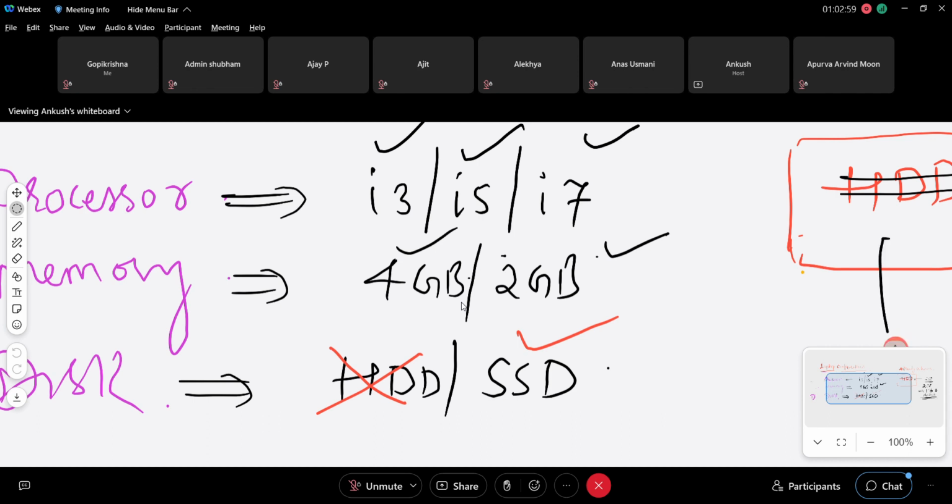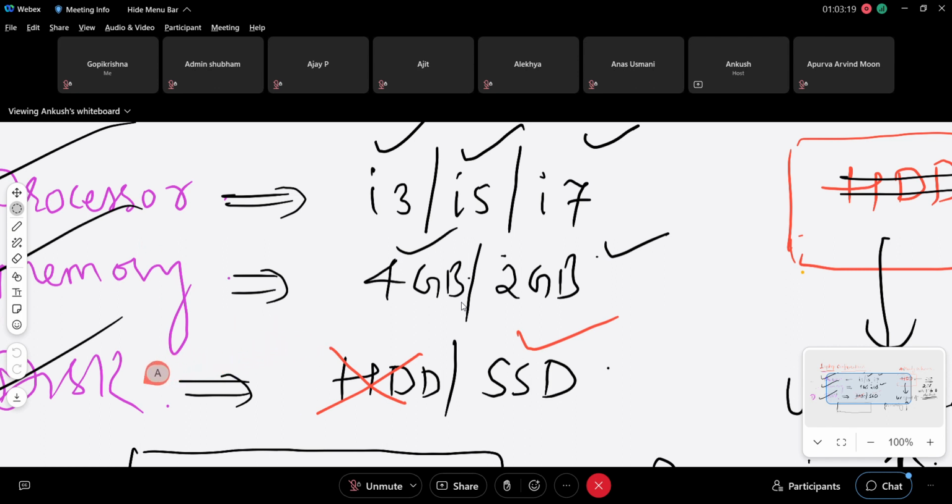Then what happens? Your speed of processing increases. So take this one. In the market, if you take an older used laptop, you will get it in the range of 20 to 25. If you want a new one, now we'll be having the Raksha Bandhan sale, so 38K to 45K. Normal range.